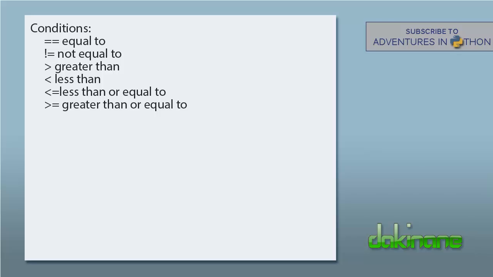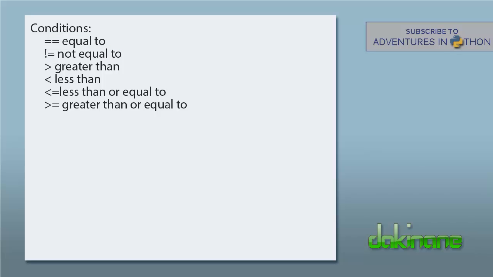In the previous slide you saw me use the greater than symbol by using the right pointing angle bracket on the keyboard. As I said earlier, the if statement requires a condition to check against to establish if the result is true and then take action accordingly. So let us have a look at the syntax of conditions in Python. The greater than, less than and the greater than or equal to statements should be self-explanatory and familiar to you. Take note, however, of the equal to and not equal to conditions.